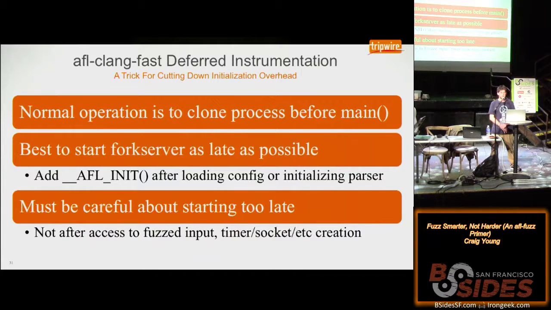With the deferred instrumentation, however, you can actually tell AFL it's okay to run the process a little bit further and wait before you clone it, so that, let's say you want to fuzz Wireshark, and you want to get past the points where it's registering different protocol handlers or dissectors, this will actually save quite a bit of time because each time you're executing, you don't have that overhead there.